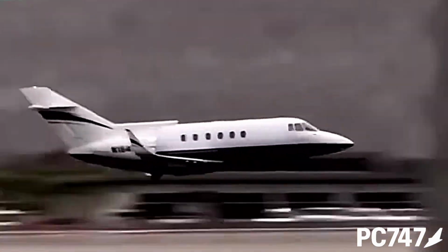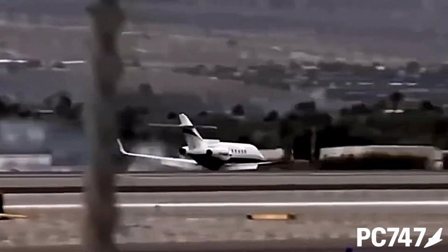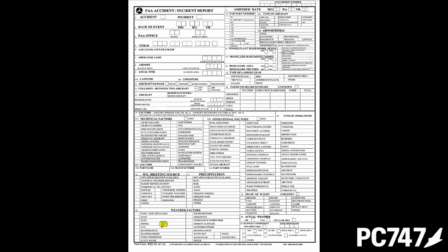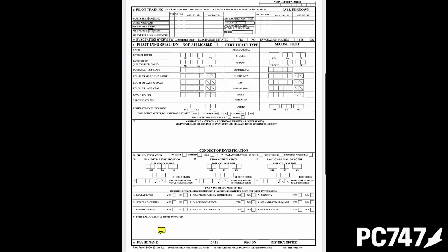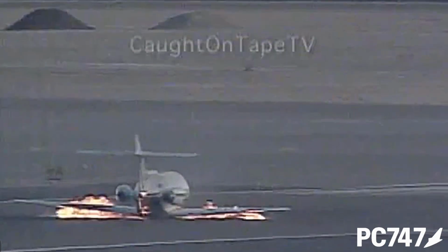Here's a different crew who, after running their landing checklist, discovered that their nose gear was not straight, that the white tick mark was not at the 12 o'clock position. They ran through their checklists and they landed gear up. Here's what the two-page accident report form looks like that both the captain and I had to fill out. Here's a Hawker 400 landing gear up in Las Vegas for a different reason. They had lost all hydraulic fluid. They couldn't even lower the gear manually. However, the beryllium keel worked effectively in protecting the aircraft, protecting the passengers and the crew.